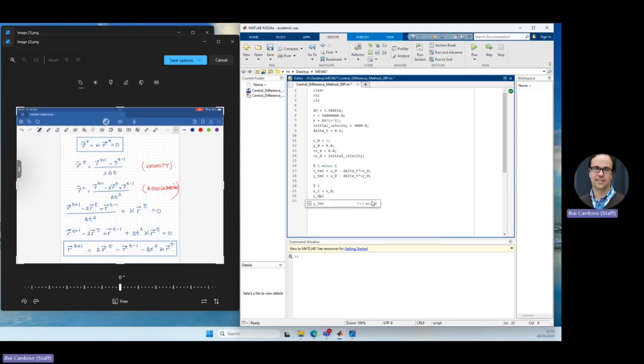Y underscore T is going to be equal to Y0. Okay? And now we are going to start the loop. Start the loop in time. Time marching scheme, okay? We are going to start our loop in time to start getting our orbit.